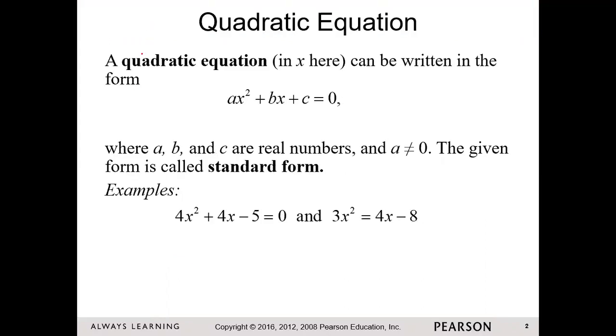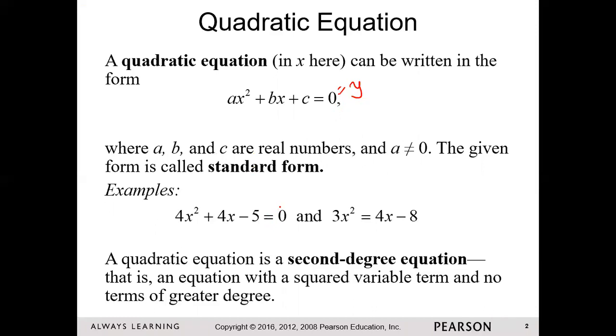All right, so a quadratic equation in terms of x can be written as ax squared plus bx plus c is equal to 0. Remember, this is standard form of a quadratic equation, and the reason why it's equal to 0 is because this is your y part, and we want the y value to be 0, so we can figure out where these quadratics cross the x-axis, because the x-axis is where the y value is 0, okay? So let us continue.